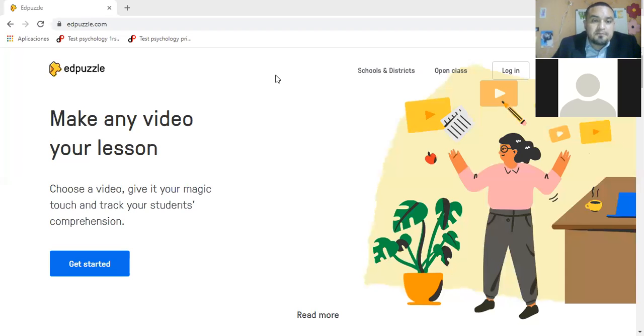So we're going to do this exercise with a new platform that I showed you before, which is called Edpuzzle, okay? This is the platform. It's called Edpuzzle, right? For the ones that don't know, this is the icon. You don't have to log in to the account or do anything. I'm just going to share a link with you in the chat, okay? And we're going to do a little exercise. So I'm going to post the link in the chat.